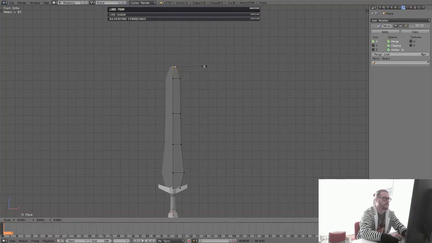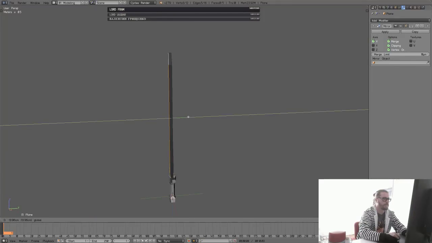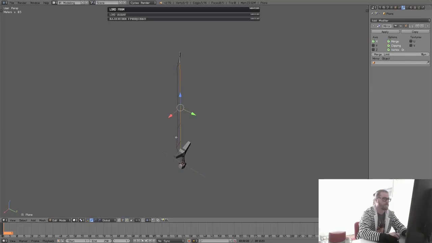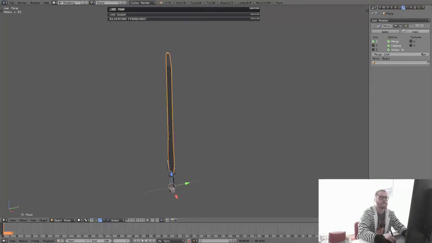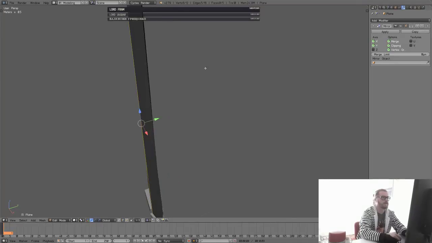This part is not going to be visible anyway, it's going to be in the stone. So I can also mirror the y-axis, so I get the thickness.